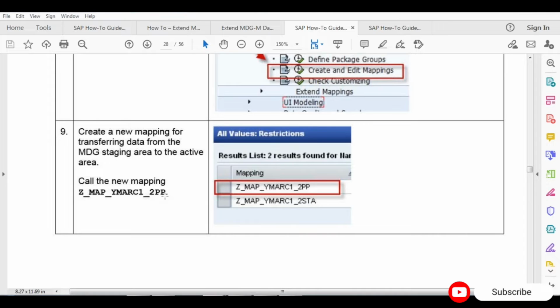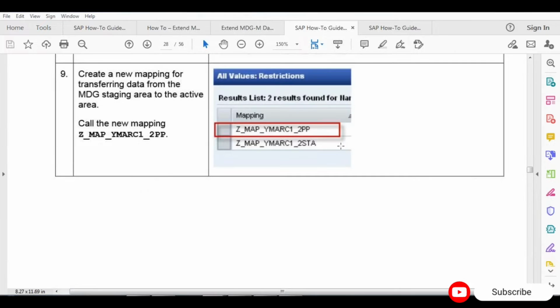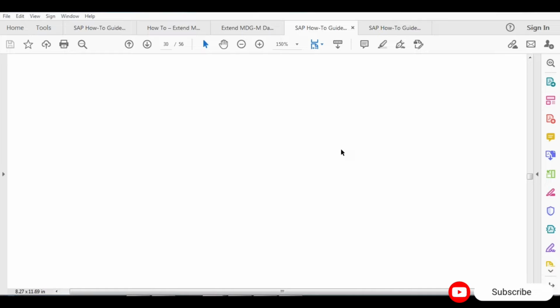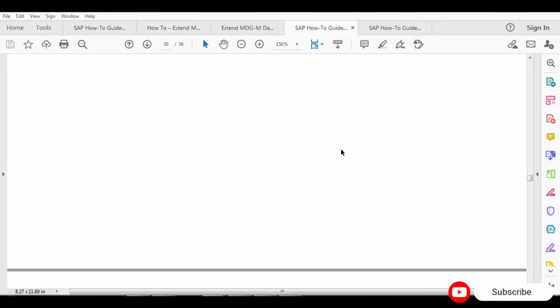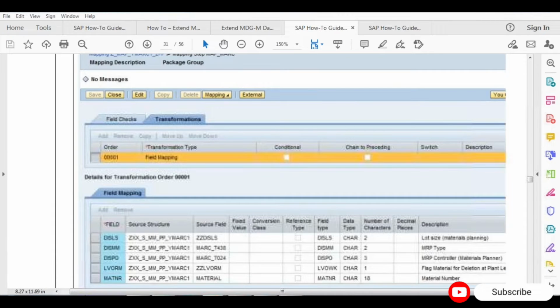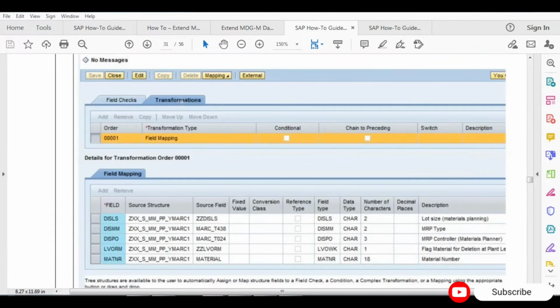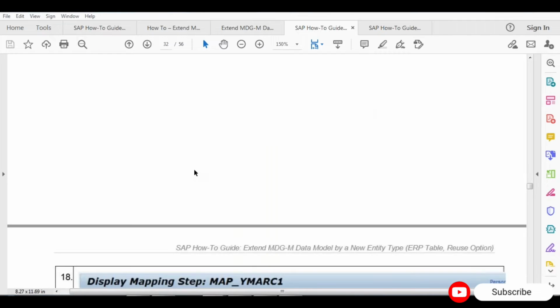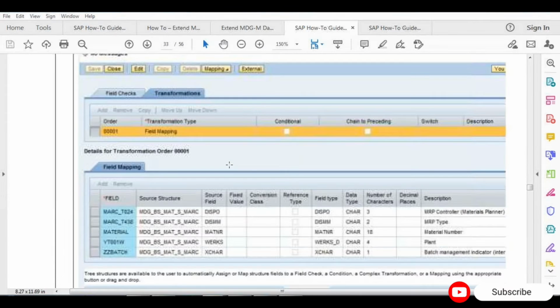So we can create a new mapping name for 2PP and 2STA. The concept is the same, you just need to create a new name, and then the same way go to the transformation and add those custom fields. Similarly, go for the next one and add the next one as well.